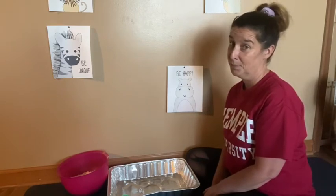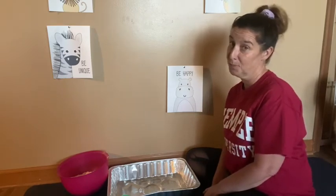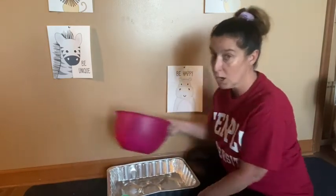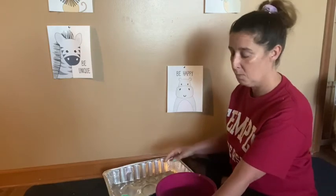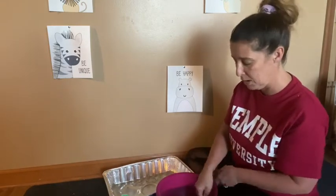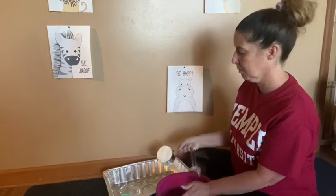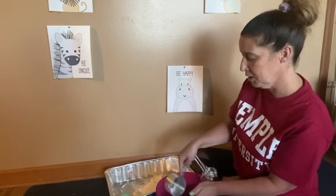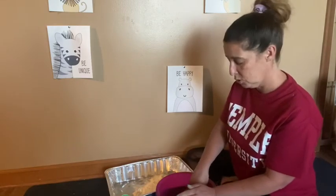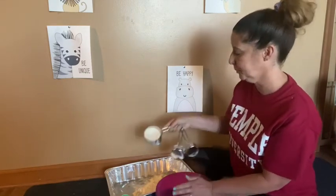Anybody? Divide in half. 4, that's correct. So we are going to do 4 cups of flour in my pan right here. All right, this is regular old baking flour. And I'm gonna sprinkle it around because this is actually sand, not dough. So we do not need it to putty up.